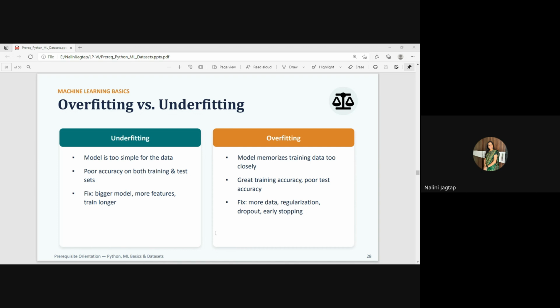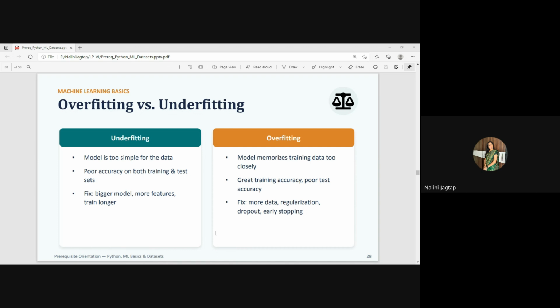Now look at overfitting. Overfitting happens when the model memorizes the training data too closely. It gets great accuracy on the training data, but poor accuracy on the test data, because it has not actually learned generalizable patterns, just memorized specifics. So that's what overfitting is.